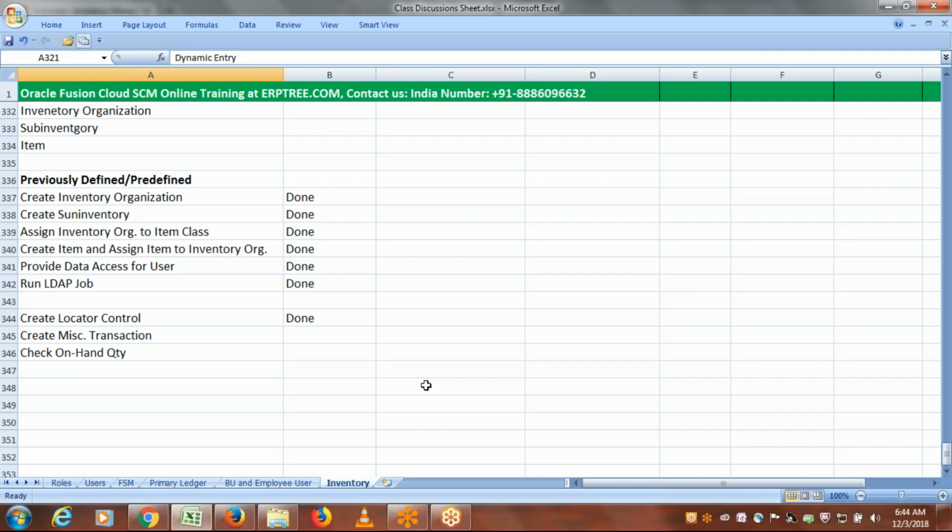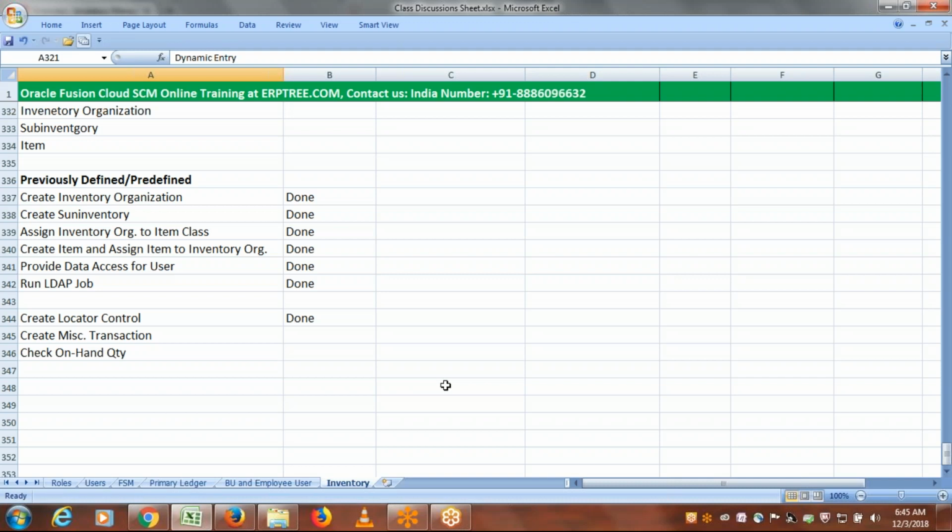Say you have 10 sub inventories. In one sub inventory you want dynamic entry, in another sub inventory previously defined. For another sub inventory, maybe you don't want to decide at sub inventory level also, that may be specific to item. So at item level you want to implement the locator control, which locator control should be applicable for which item. So sub inventory wise you want a different locator control, or else item wise you want a different locator control.